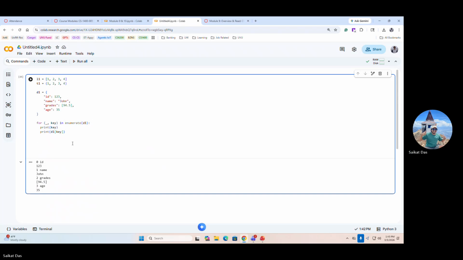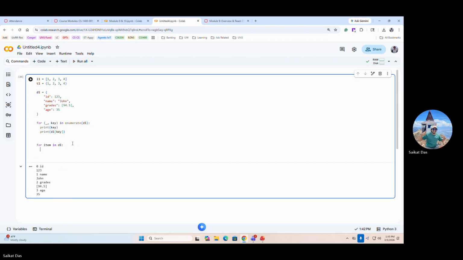So what do you think it will return from each item? A tupled key value or just the key? What's in the item? A key value pair or just the key?